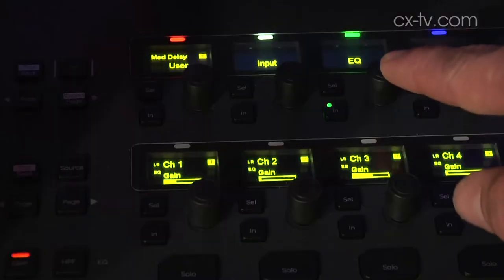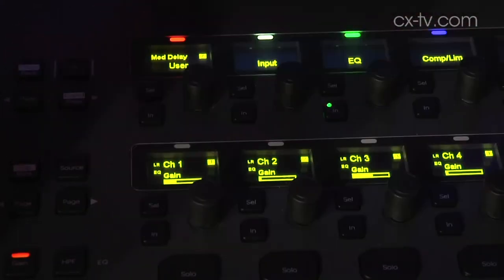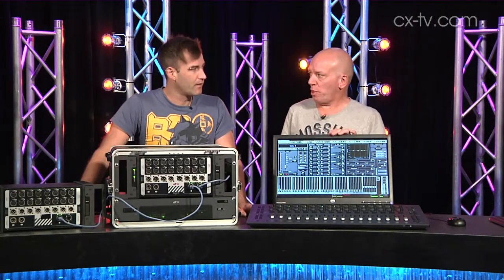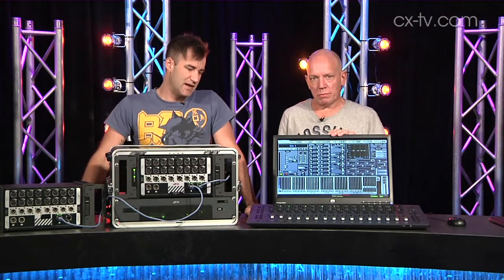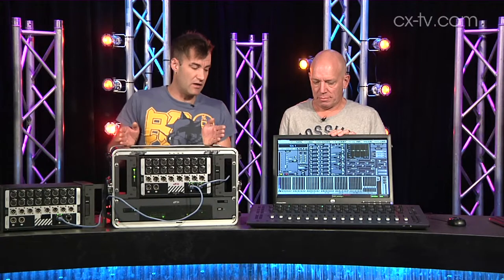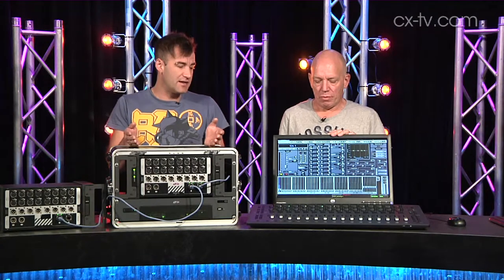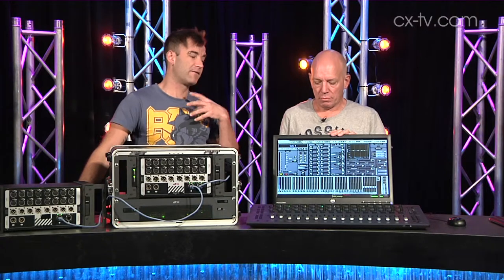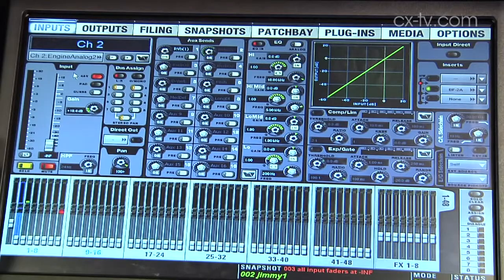It's a surface that's not like any other live mixing surface I've looked at. For one thing, you can pick it up in one hand. The whole basis of this system is it's designed to integrate with Pro Tools, and it does that very well. You plug in your Pro Tools machine via one Cat 5 cable over the AVB ports and 64 channels record straight into Pro Tools. And you can play back from Pro Tools into the engine, and you can flip either a single input or all your inputs over to Pro Tools as a source.